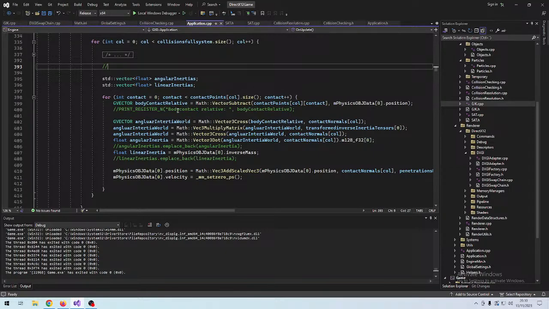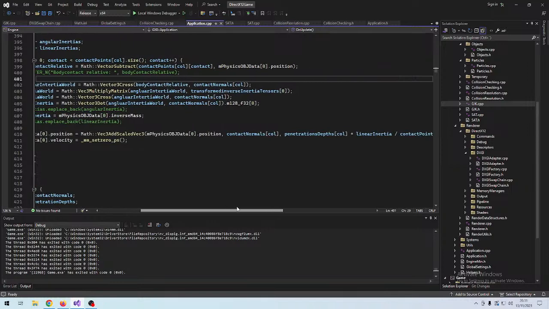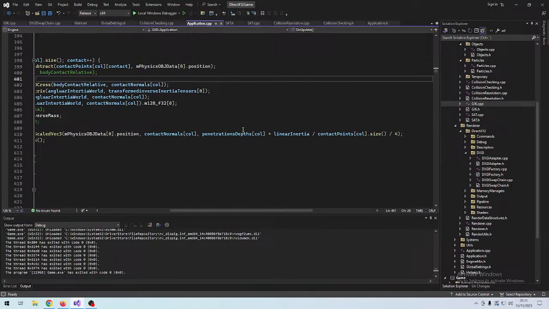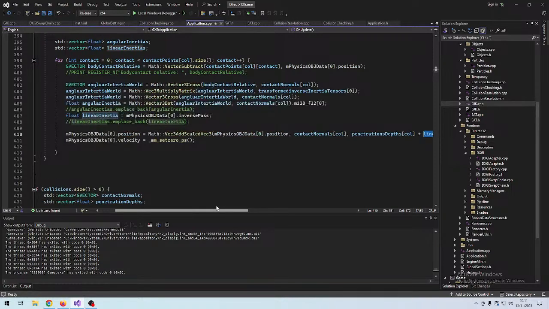And we calculate where we are in world space relative to the center of the body, where we calculate the angular inertia tensor relative to the world for this object. Then we calculate some angular inertia and the linear inertia, and then we update the positions. We take into account the penetration depths, of course, the contact normal, and the linear inertia.